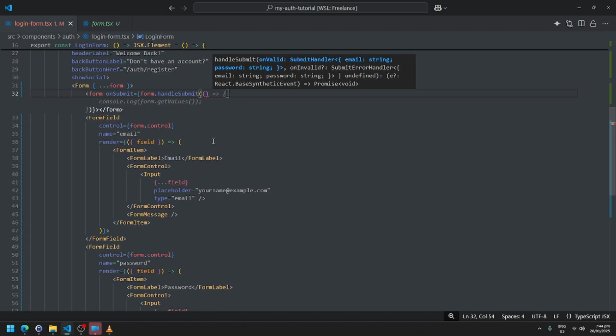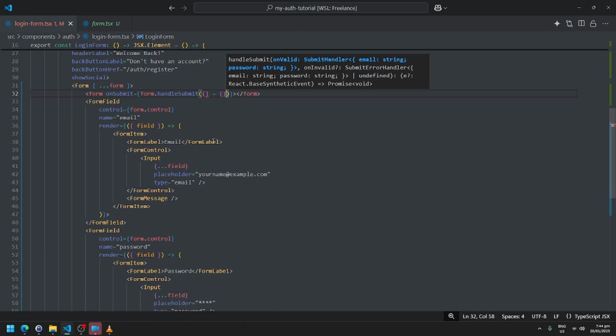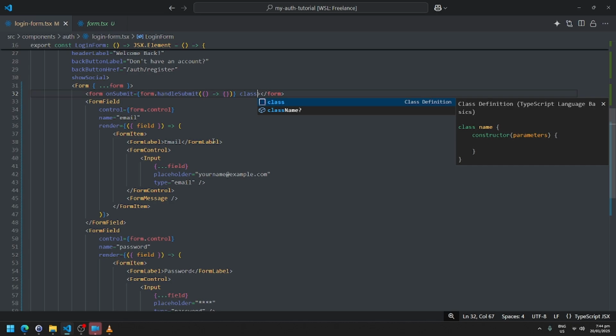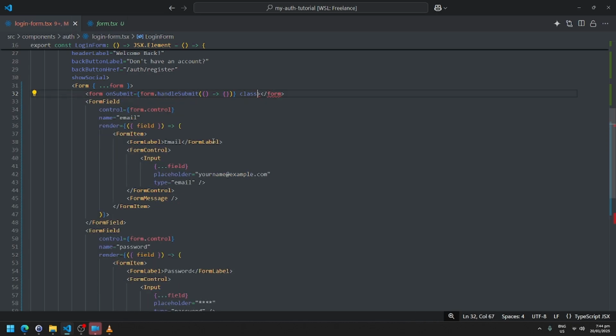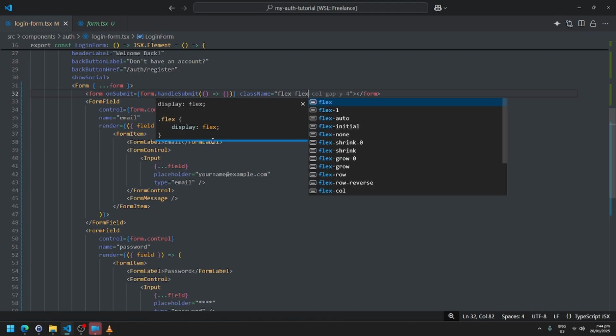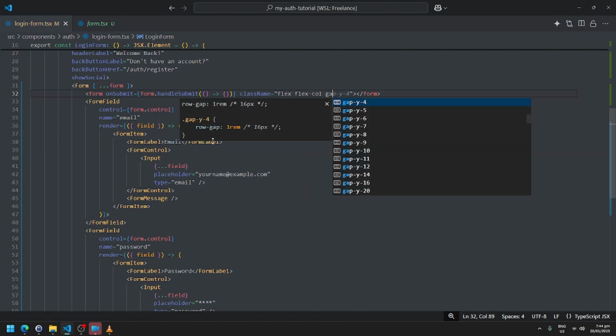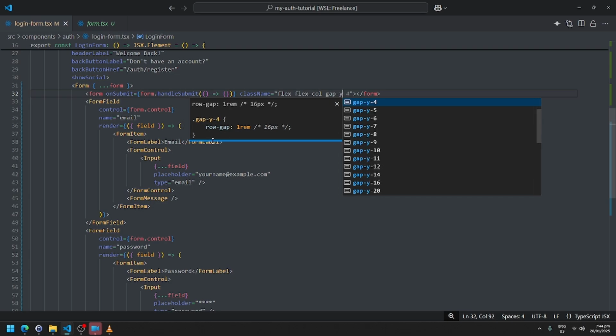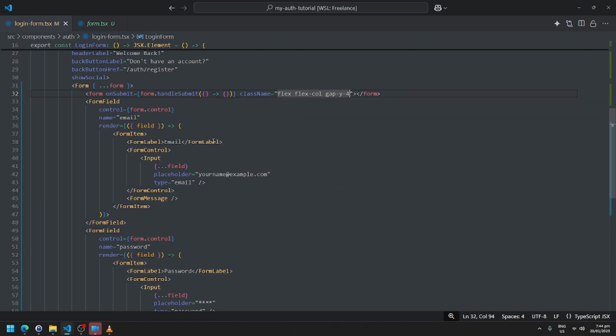And let's have a className flex flex-col, gap in the y-axis of 4, maybe w-full as well.